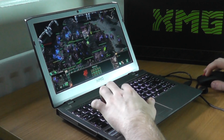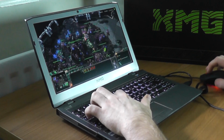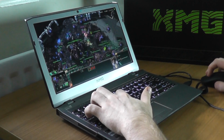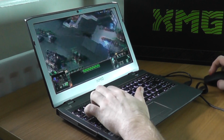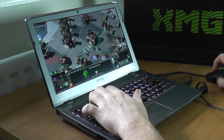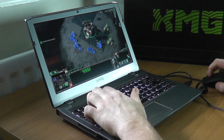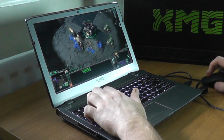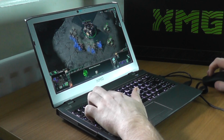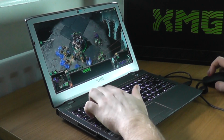I won't quote any prices because prices change all the time, but this isn't a super expensive laptop. It's fairly expensive, but it really gets the job done. It is a mobile gaming laptop that is nice and small and compact. It doesn't weigh a lot, so it's really easy to move around. I'm really impressed with this, guys. Really impressed. And the battery life, as I say, is kind of okay. You're probably going to get 3 hours, maybe 3.5 hours out of the laptop. And I think that's pretty good considering the performance that you do get.